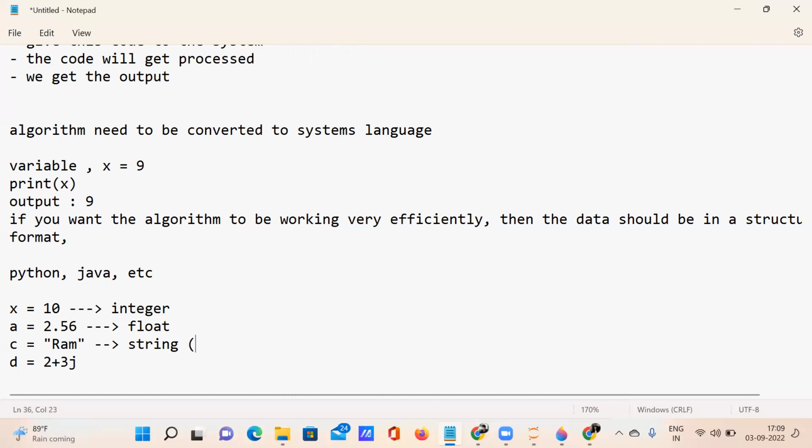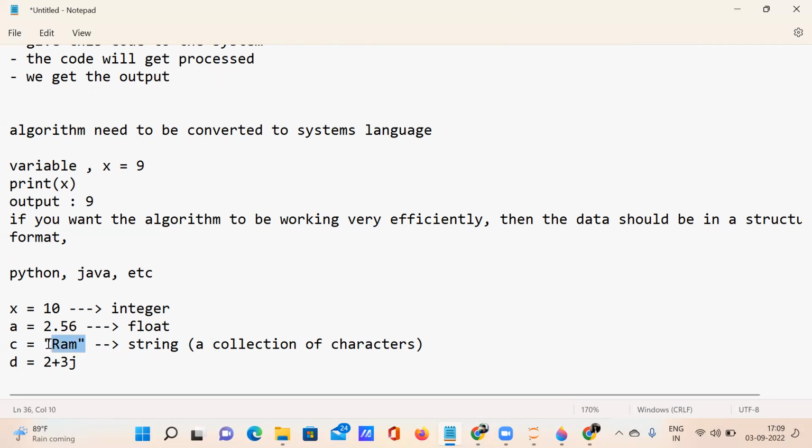What do you mean by string? String is nothing but a collection of characters. This particular R itself is a character, right? A is itself a character. M is itself a character. So this collection of all the characters is nothing but a string.